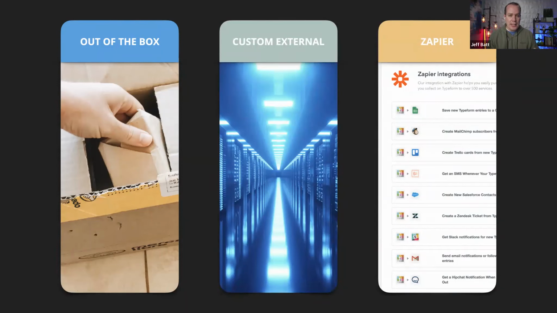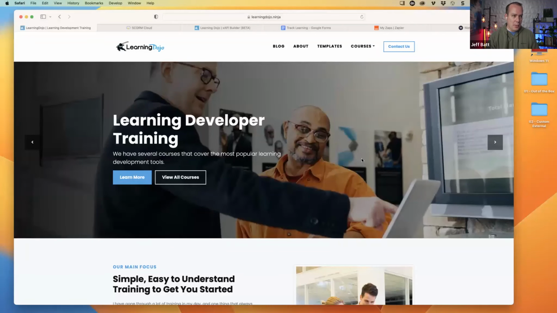And the reason why I like Zapier is because it allows me to connect tools that are not typical e-learning authoring tools. So I could actually connect and track something from like a Google Forms or Google Doc, and then it could trigger events over to the Learning Record Store, without any type of code whatsoever. So this is one of the reasons why I wanted to show you this, because it opens up a lot more tracking capability here. So let's start with out of the box here.